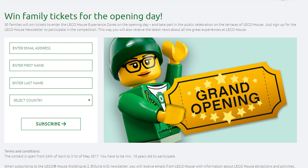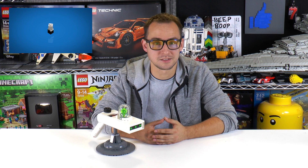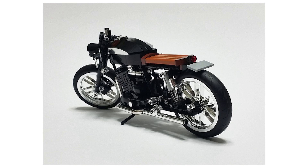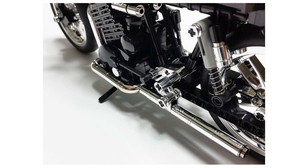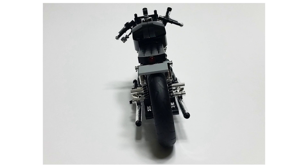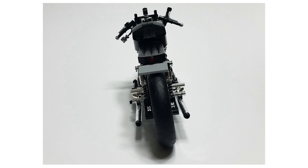Now it's time for the LEGO Ideas section. If you don't know what LEGO Ideas is, it is a website where you can submit your own project, and if it gains 10,000 supporters, LEGO can consider it for manufacturing. There were no new approved sets this week, but I picked two sets to highlight. The first is the Brick Style Custom Motorcycle by Oscar Lai1990 — a beautiful motorcycle set that doesn't even look like LEGO up close, with lots of chrome parts and Technic details making a beautiful display model. Submitted on April 28th, it's gaining support fast.